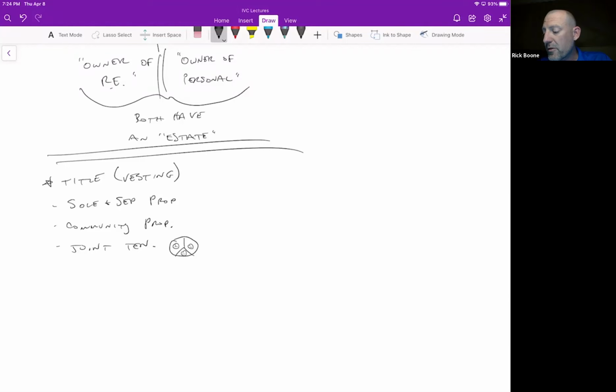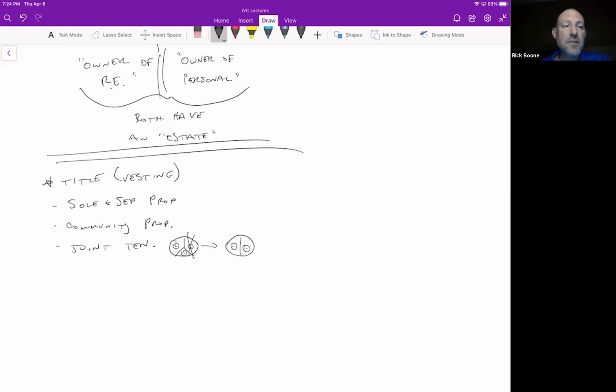Sorry, it's very small. Let's just say in joint tenancy, we have these 3 owners. Let's say maybe they're siblings. And one of those siblings or one of those partners dies. What ends up happening is that now we have ownership with 2 people. The third party, in essence, gives up their interest to the rest of the 2 after they die.